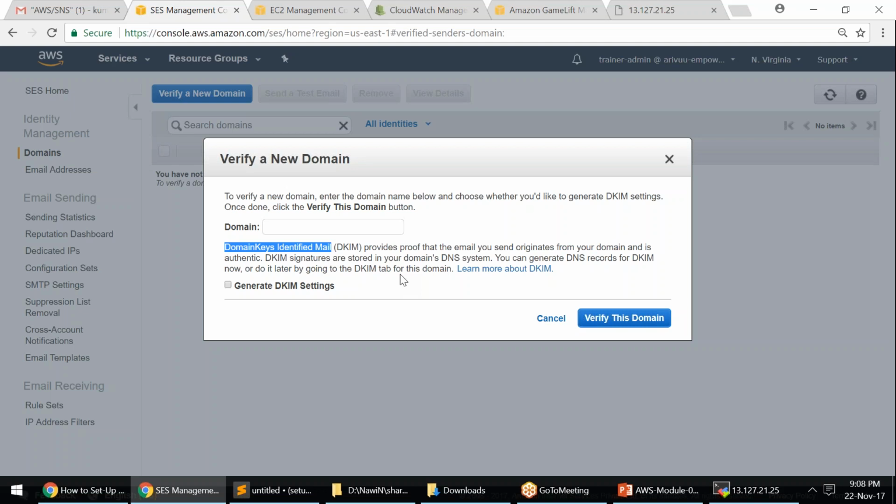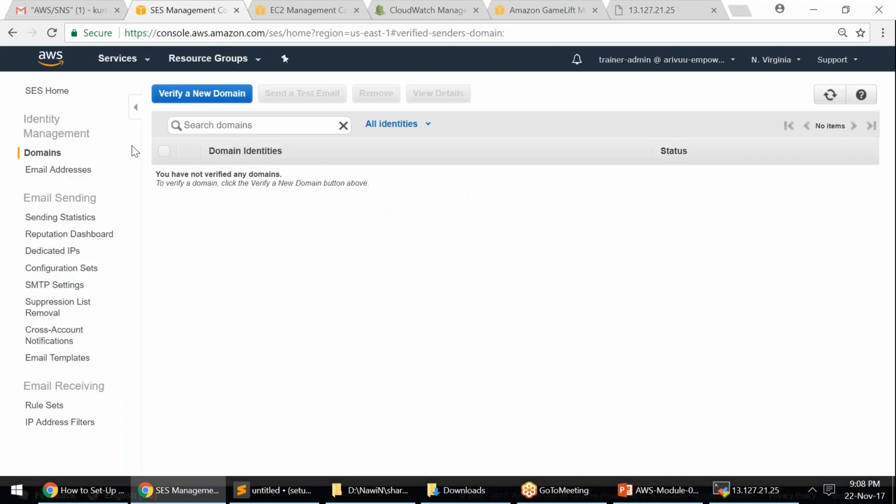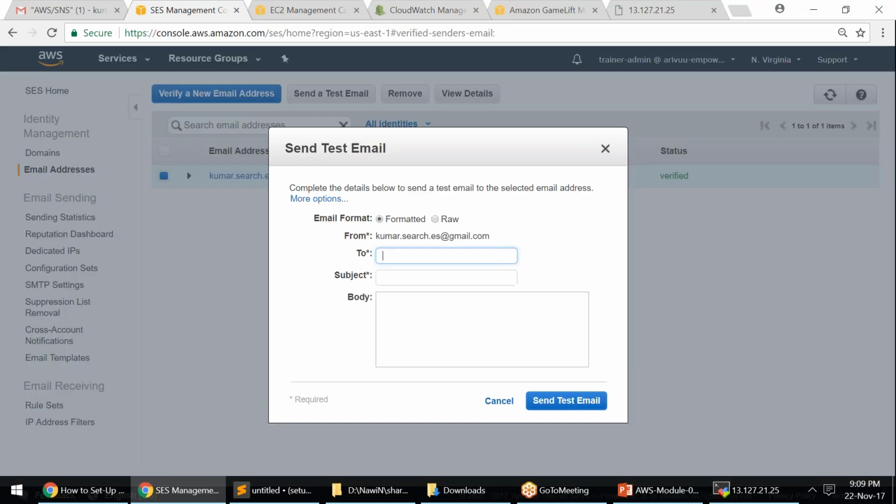They are very particular about it. So, there is a limit in the service. For example, every second you can send only X amount of emails, and there is a per day limit also, so that you don't misuse the service and start firing emails at everybody. Having said that, I'm just going to quickly trigger and send a test email.